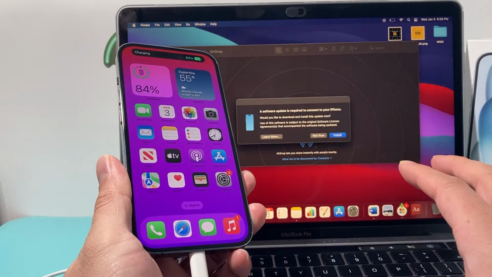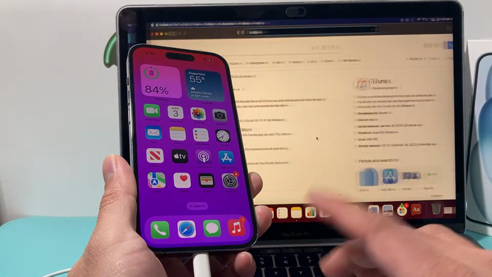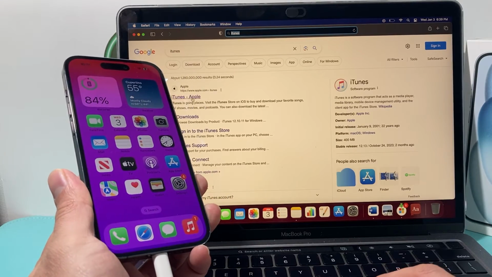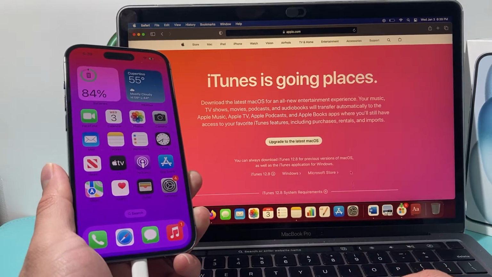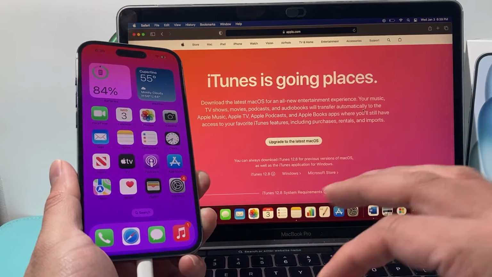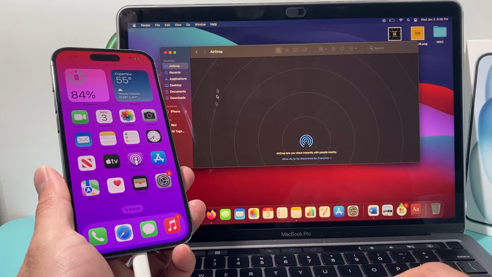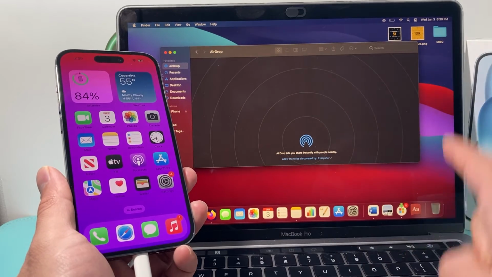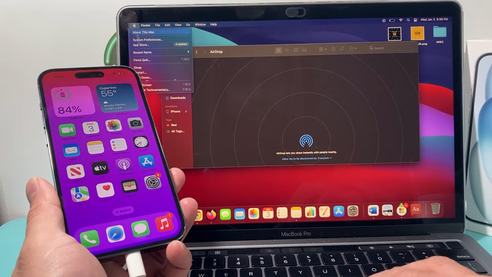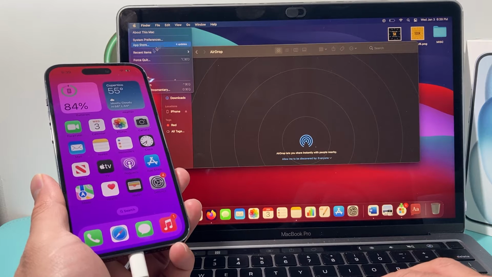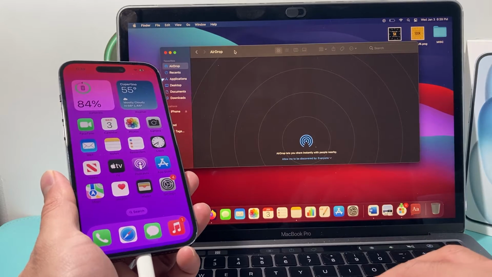Now, let's say you have a newer MacBook and you're using the Finder and it's not working. Or if you have a Windows computer, make sure you download the latest version of iTunes. The iTunes program is a free program from Apple for all Windows computers so that you can update your phone or connect it to your computer. Same goes with the Finder on the newer MacBook. Sometimes you need to update the MacBook itself, so you need to update both the MacBook and the phone. If you want to update your MacBook, you can go into your Apple settings and there should be an option for a system update. So make sure you update your MacBook if there's an update available.